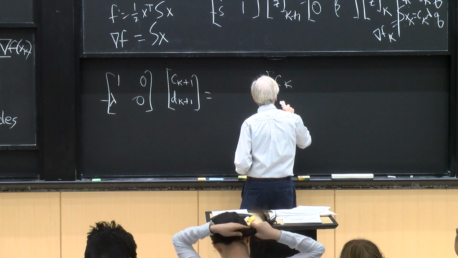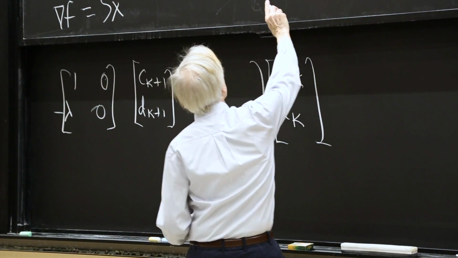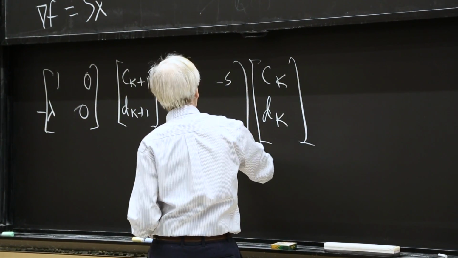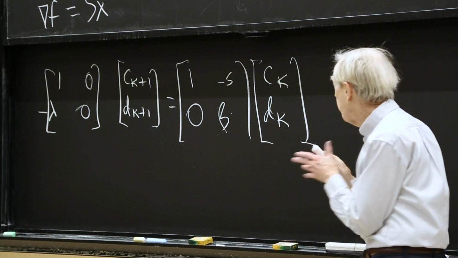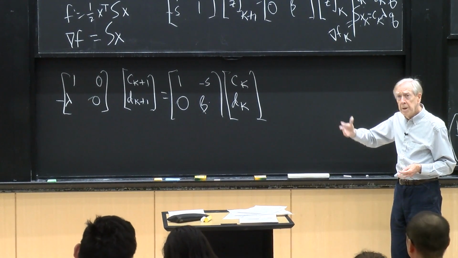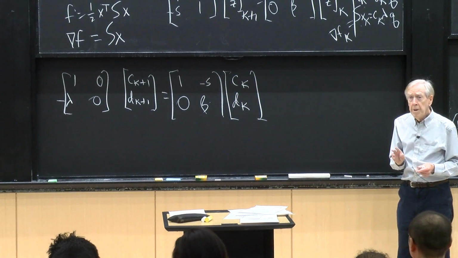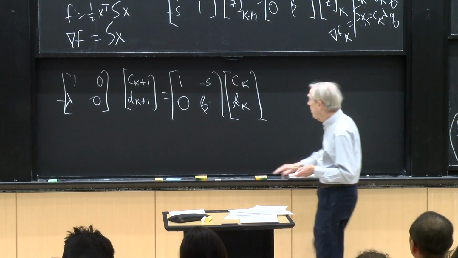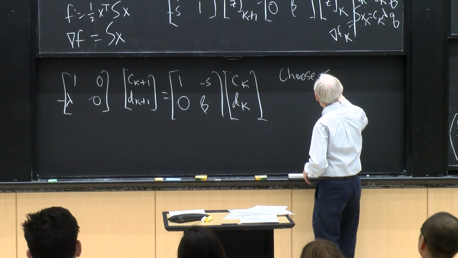And on the right-hand side, I have here, that's 1, and this was the scalar, the step size, and this was the other coefficient. It's the s and beta. So I want to choose, what's my purpose now? That gives me what happens at every step to the c and d. So the two things that I'm free to choose are s and beta. So that's my big job. Choose s and beta.